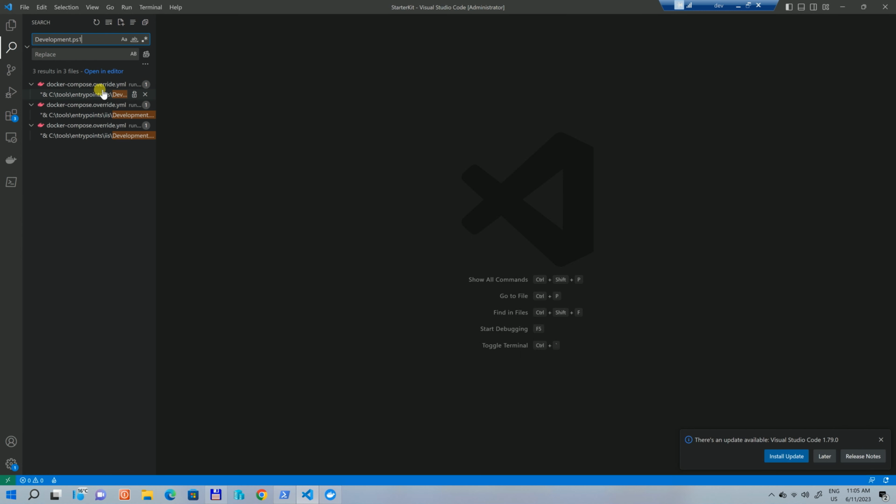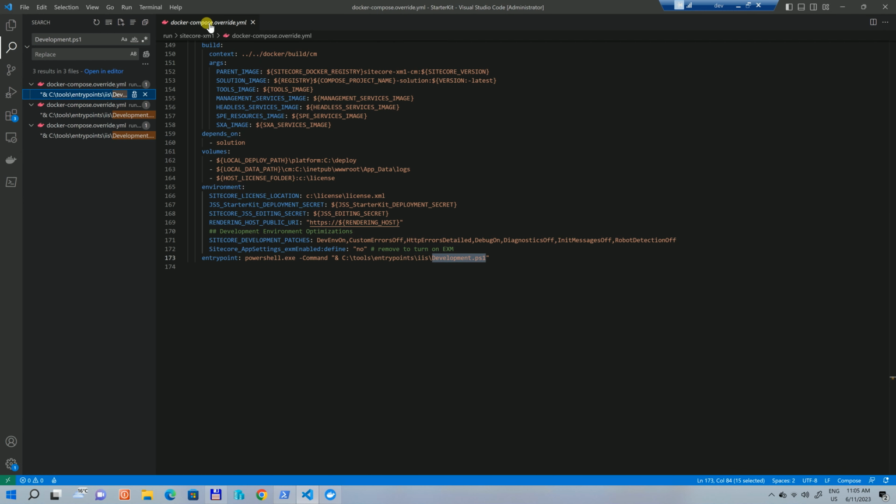We'll get 3 findings, because it has 3 topologies here. Let's take a look at this one. I know that my topology is XM1, so I will pick the first, which is XM1.